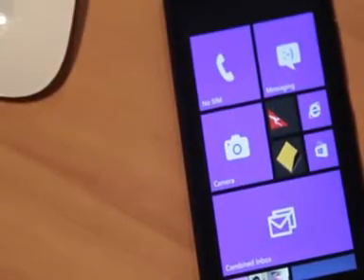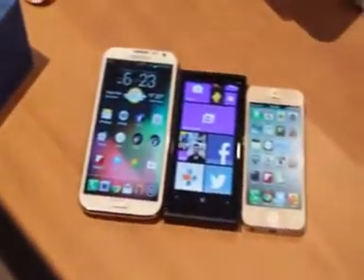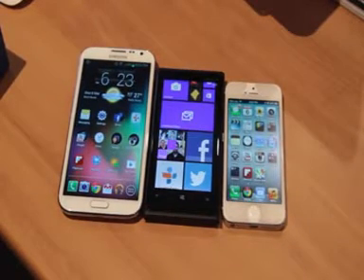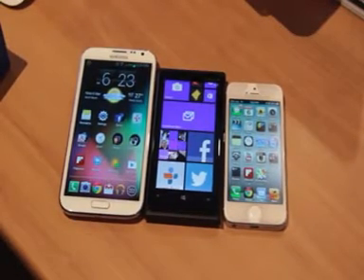In my opinion, one of the downsides to Windows Phone 8 is the lack of customisation. I'm coming from iOS and Android where even iOS has slightly more customisation than Windows Phone 8. But that said, what may be a downside for me may not be for you — maybe you're looking for simplicity, and that's fine.